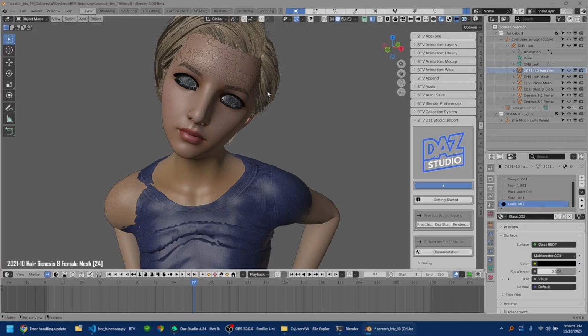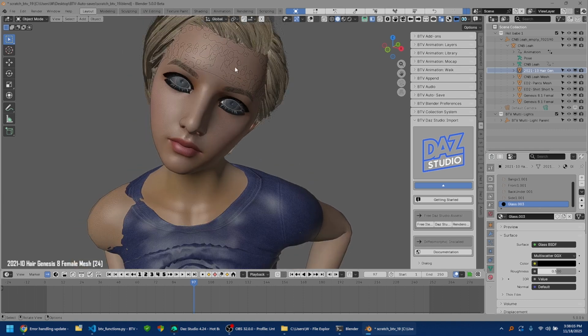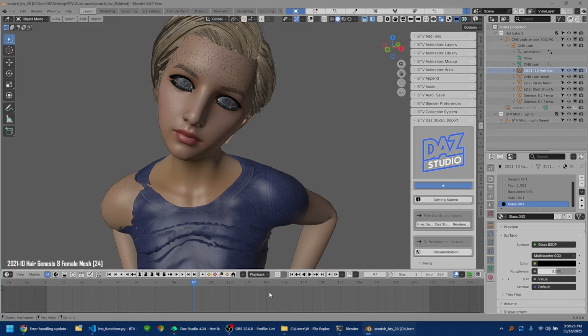That's what we do. We replace the cap material with the glass material, so at least it looks better in Blender. But either way, with the original cap material or the glass cap material, when you go into material preview, you won't see it. But otherwise, with the Diffeomorphic add-on, you do see it. So we have a little extra workaround to make it look nicer. So that's it. That's how you import a DAZ character and add Mixamo animation in Blender. Thank you.